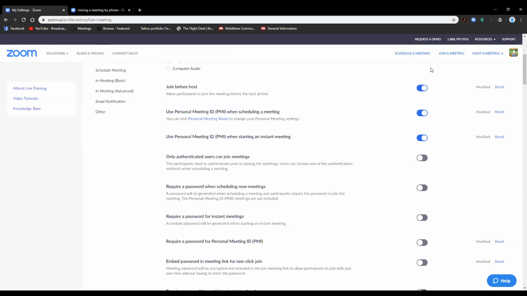If you're using a different number each time, it's a different link each time. If you check on personal meeting ID, PMI, it'll be the same number every single time you launch a scheduled meeting. And if you see right below it, for an instant meeting, I have the same thing. Instant meetings and scheduled meetings will be the same number for me. That creates the stability and continuity that we need for Narcotics Anonymous. We're going to talk about that a little bit after I go through settings, but why that's important.